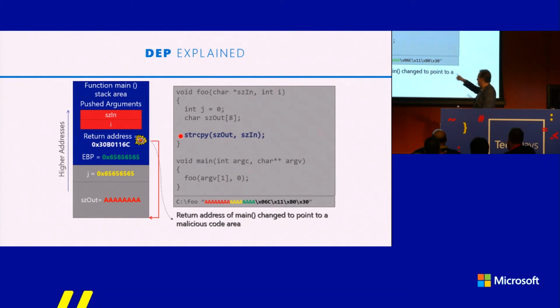So in this case, what we've done is we've given just a bunch of A's. So you can see the A's, we allocated 8 characters, so the first 8 A's landed there. But then we still had more input, and we didn't stop it from going, so we just kept going. And so we overwrote the variable J. 65 is the ASCII code for the character A. So we kept writing there, and we still had more A's. So we overwrote the base pointer, return, and then we got to the return address.